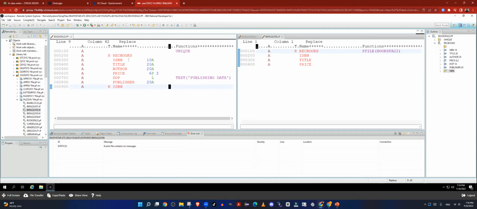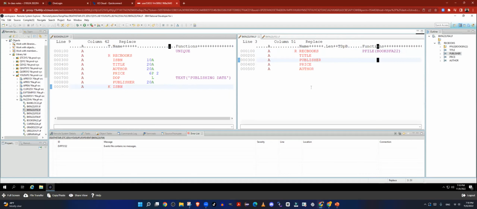So I made sure that ISBN is before title and title is before price. I made sure that happens. But in number 4, I changed the order. I put the publisher before the price. In the original one, the price is before publisher. The author is before price, but I put author after price. I can also do that in a logical file.